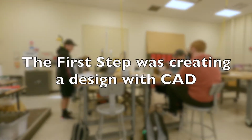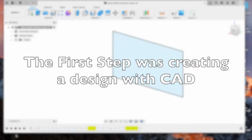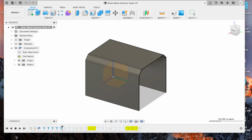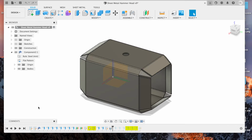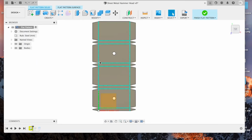Step 1. CAD. Measurements were taken by use of rulers and calipers to determine appropriate cut dimensions of 16-gauge cold-drawn steel. The sheet will form Mjolnir's head when folded from the cutout sheet.